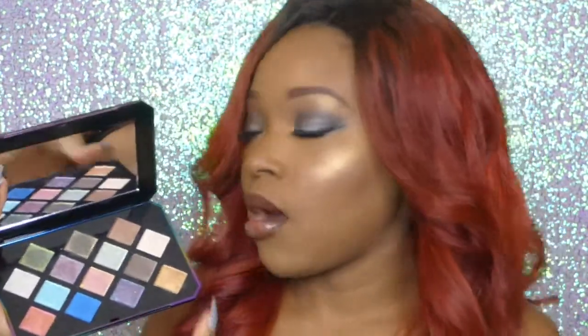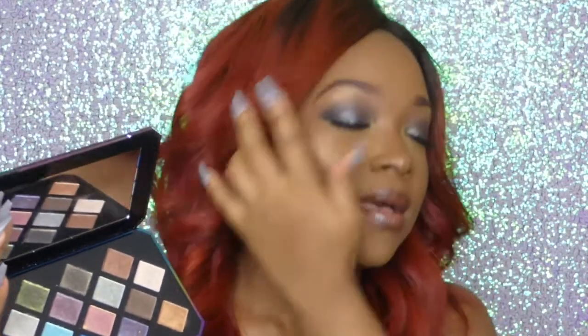It's not a palette that you need. Like if I was traveling, I wouldn't grab for this palette because it doesn't have everything that I need in it. Colors are beautiful. Yes, they are. And yes, I am a glitter fanatic. I love glitter. I love anything shimmery. Is this a palette that you need? No, you do not need this.